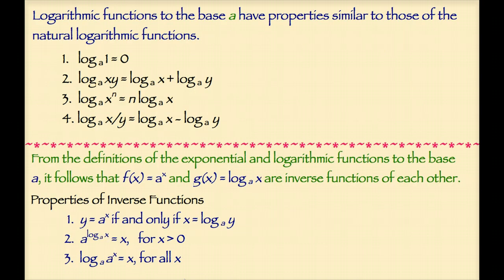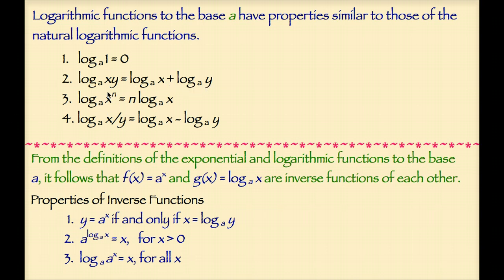Logarithmic functions to the base a have properties similar to those of the natural logarithmic functions. Log base a of 1 is 0. If the argument of your logarithmic expression is a product, this can be separated into a sum of logarithms, log base a of x plus log base a of y.